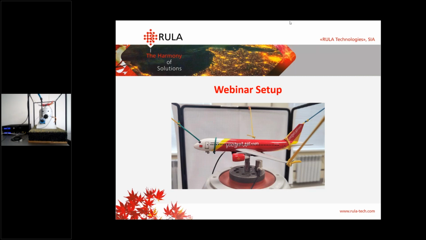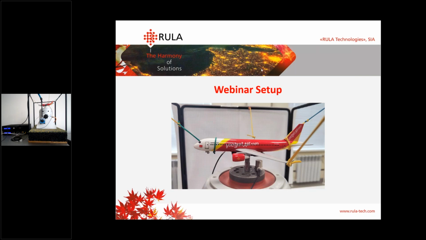So here you can see that we have our regular shaker. On its top, we placed a plane model on a special table. On the shaker's table, we mounted a 10 millivolts per G accelerometer.